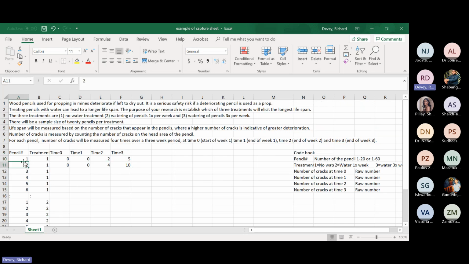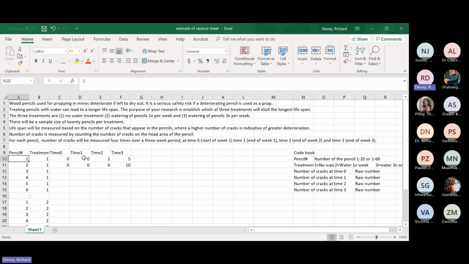Excel is not a great program for capturing data. Data structure works best when the variables sit in the columns and your cases sit in the rows. But it's not the easiest way to capture data in that structure, because if you have a questionnaire, for example, the data goes down rather than across.